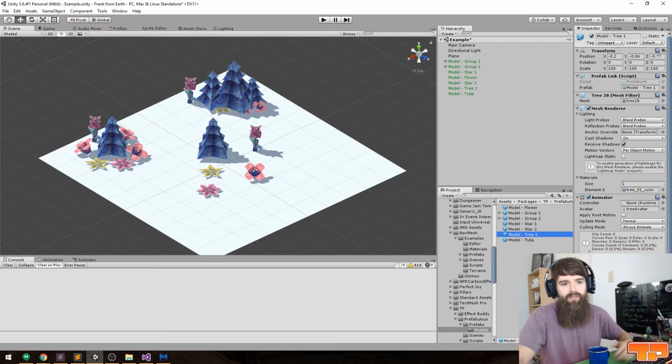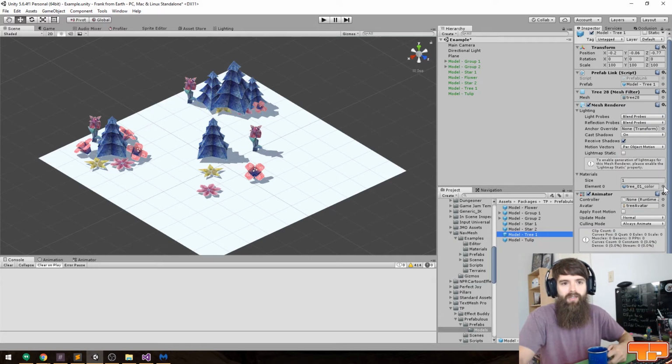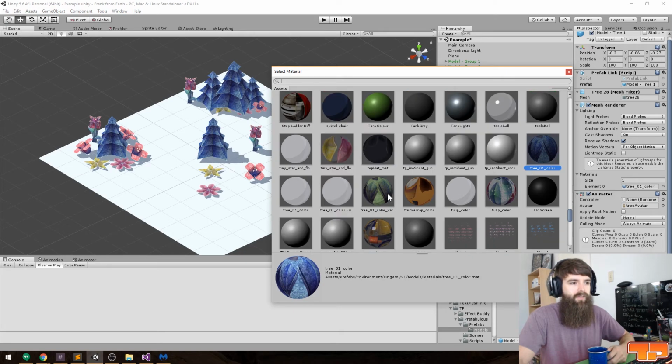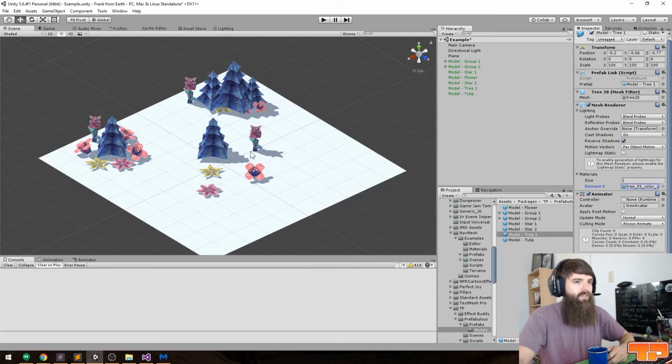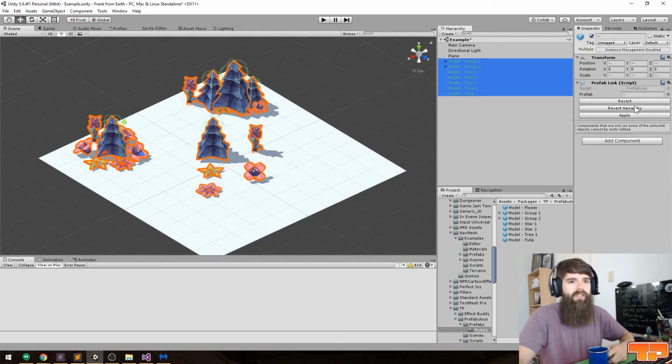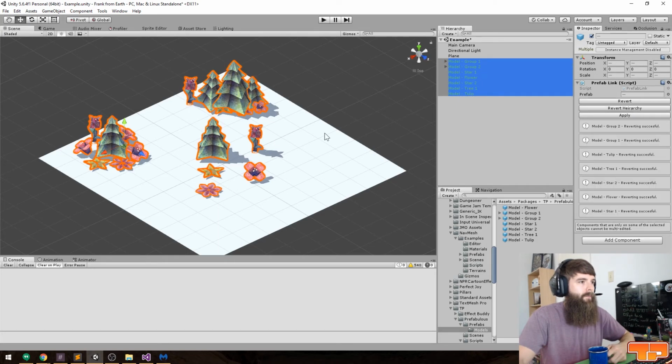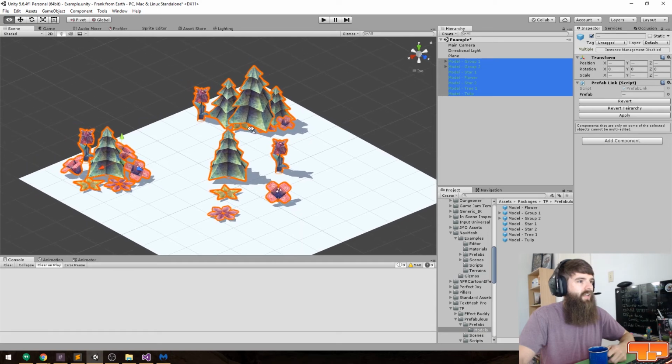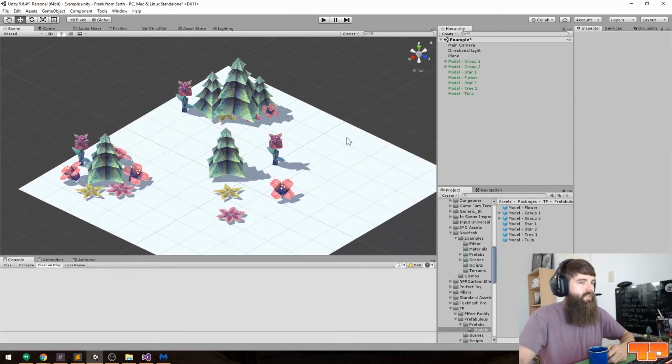If she, for instance, changed this tree material to this green tree material, now I can just update this bottom level prefab, and then I can select all of these and say revert hierarchy, and all of them get updated. So that is super duper useful. It saves me a ton of time. I think it'll save you guys time too.